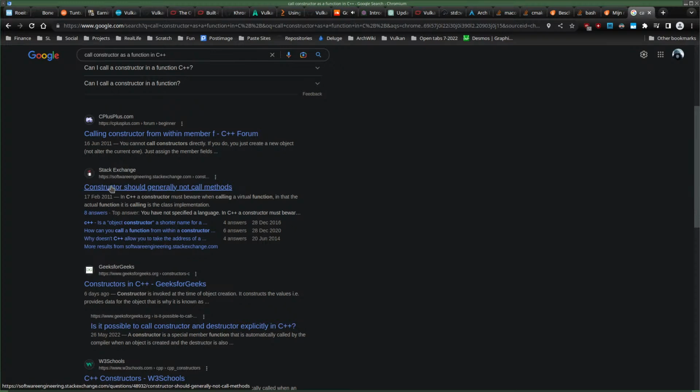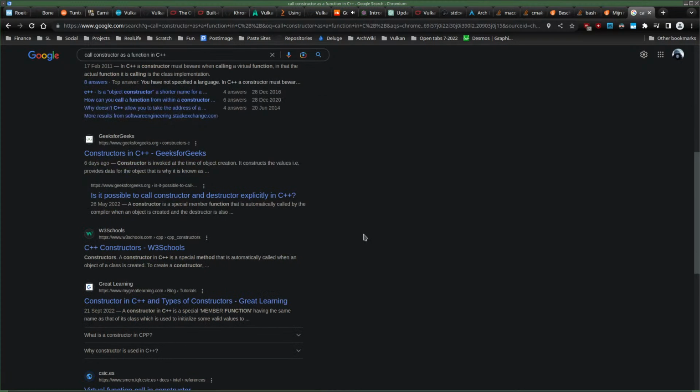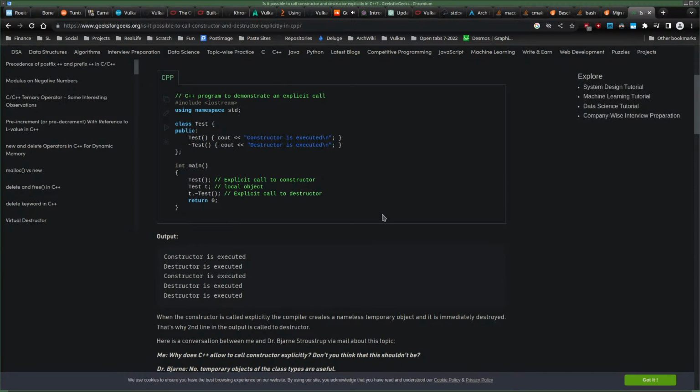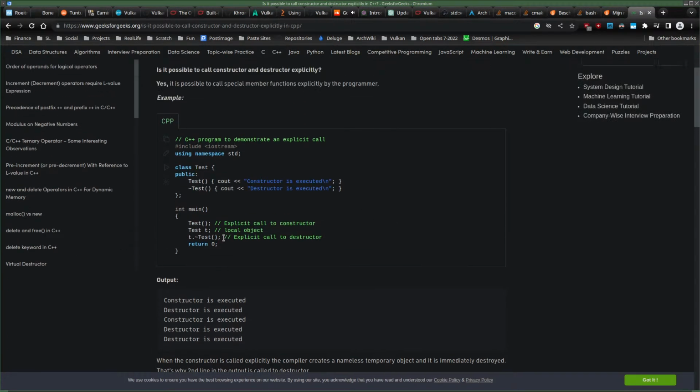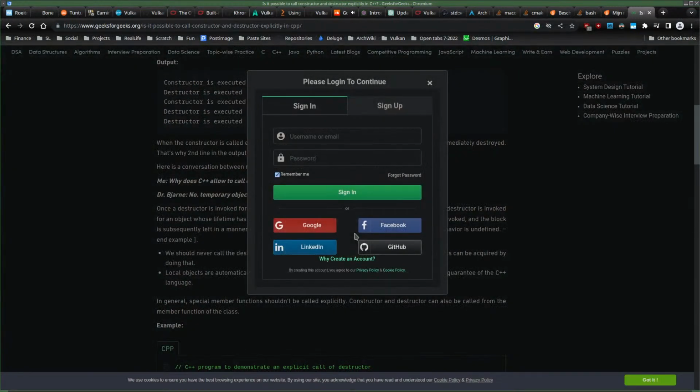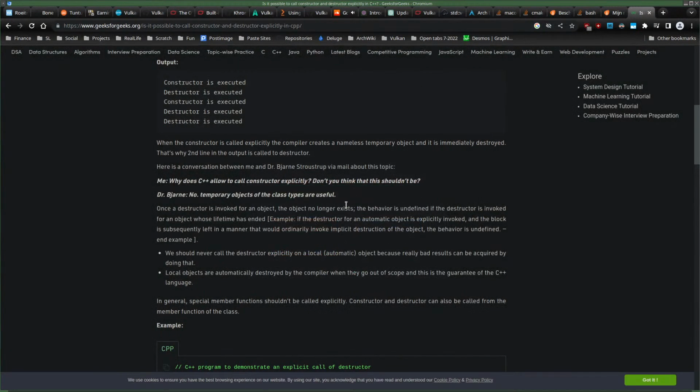Dirty like hell, it's not correct. But that's a destructor. Explicitly call to constructor. No.